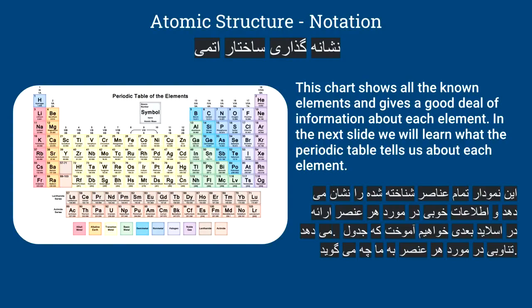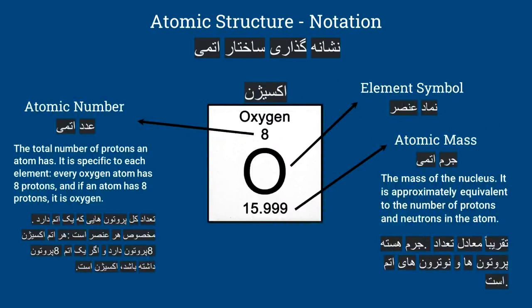On the next slide, we will talk about what an atomic number is, along with each element symbol and atomic mass. The periodic table gives us almost all the basic information we need to know about each element. In most periodic tables, the element's name will be at the top of the box. But another way to tell what element is being described is the element symbol. The element symbol is the universal abbreviation of the element's name. For example, oxygen's element symbol is O.